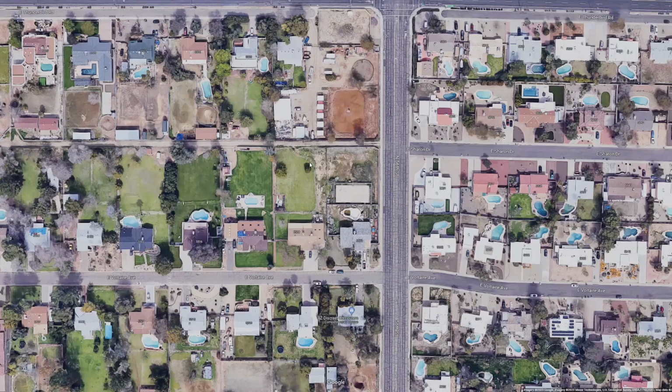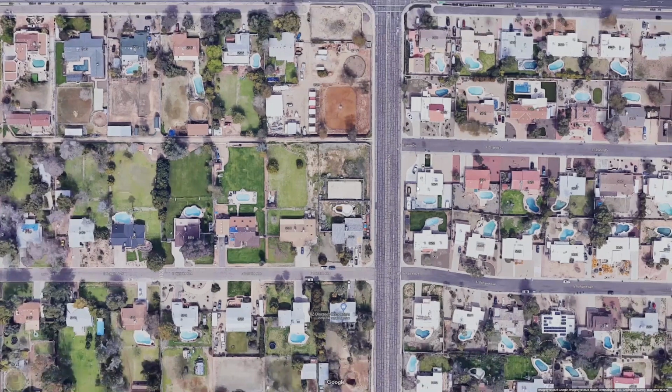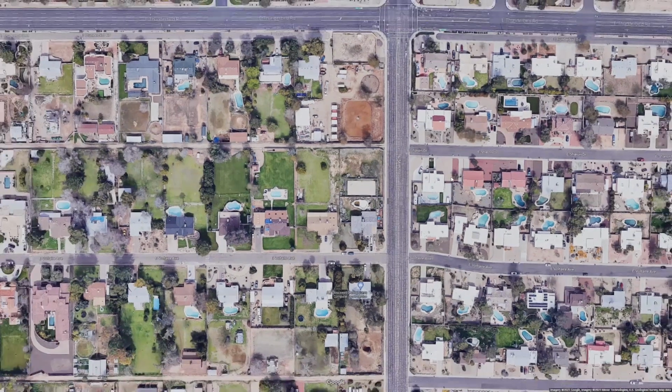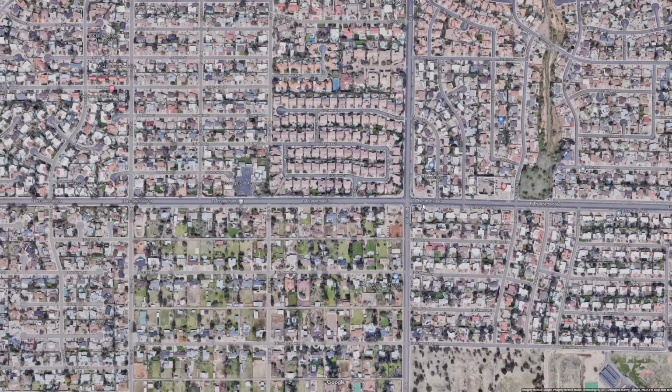As you can see, one lot for the horse property houses on the left side, they put 2 homes on there on the right side. Now, these homes on the right side, even though they put 2 on one lot, they are still very good sized lots. Most will have RV gates, plenty of backyard and front yard space. So even though they put 2 on there, it's still quite a bit larger than the average size of the lots compared to the rest of the Scottsdale and Phoenix area. So if you are looking for a home with those larger lots and more open space and areas, 85254 can be an excellent choice for you.